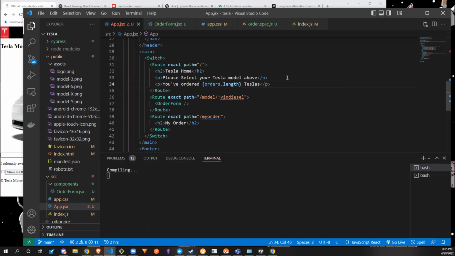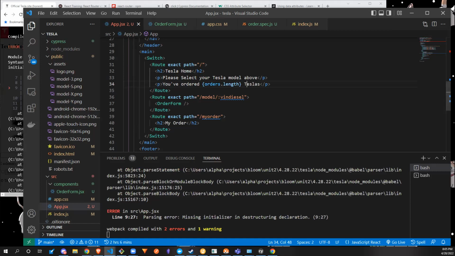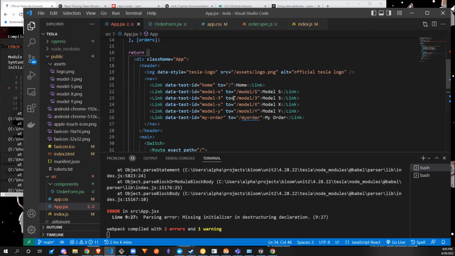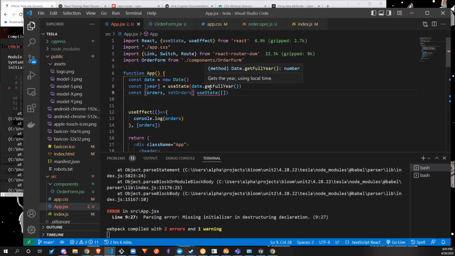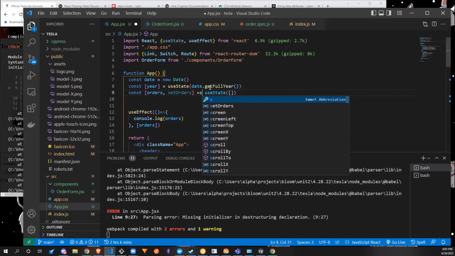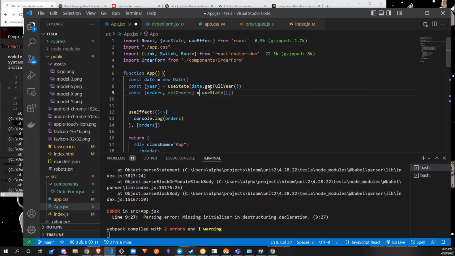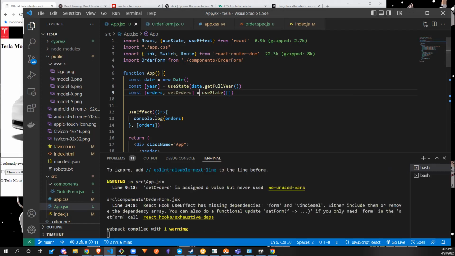If I save this, oh, I've broken it. What do we do? Missing initializer and whatever. Oh, sorry. Yeah, I forgot to set this here. So let's try that. What on earth? Did I hit shift? There we go. All right, so that's working.